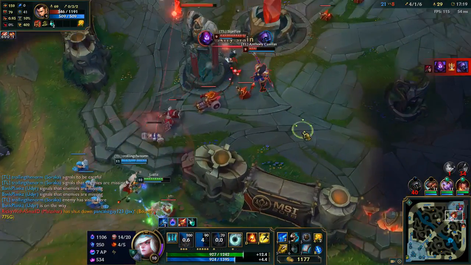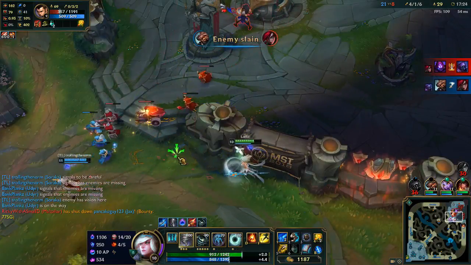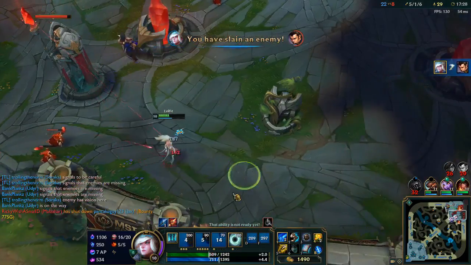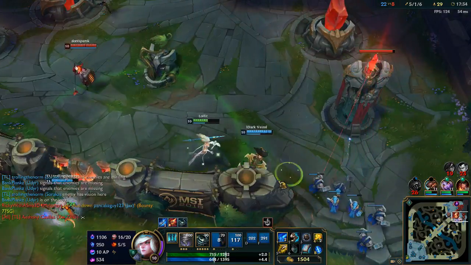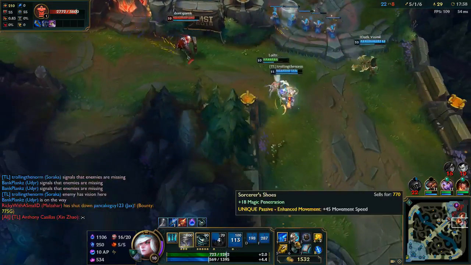Next up, a couple items that are very good at increasing your team fighting potential. Mikhail's is very good against pick heavy teams, such as teams with like Thresh and an Elise and maybe a Cinder stun, and just a bunch of stuns that are really going to nullify your ADC's ability to carry.